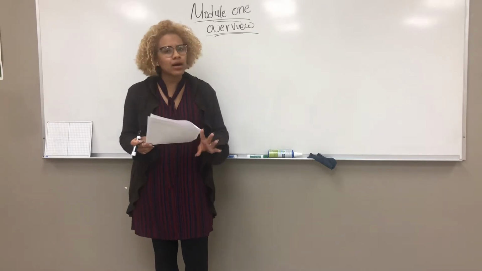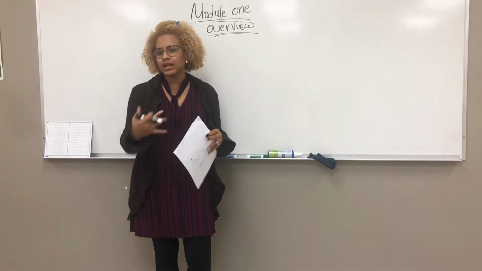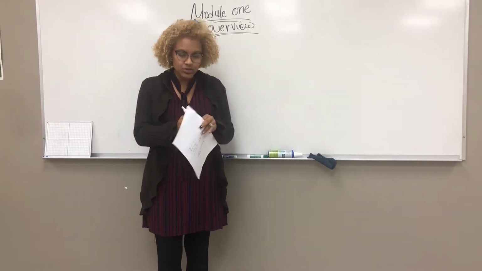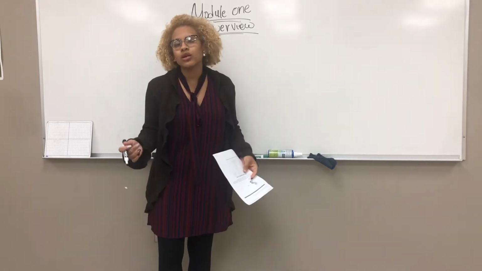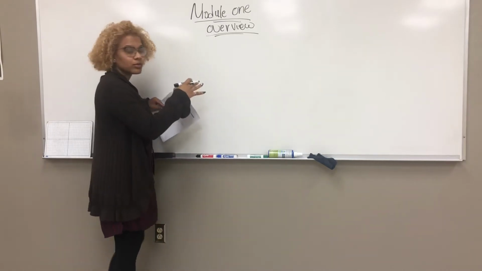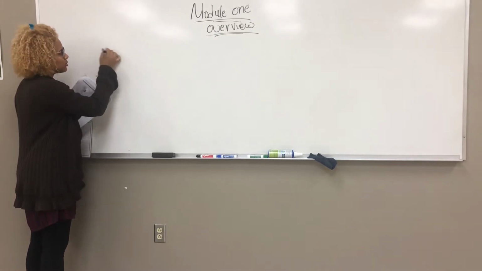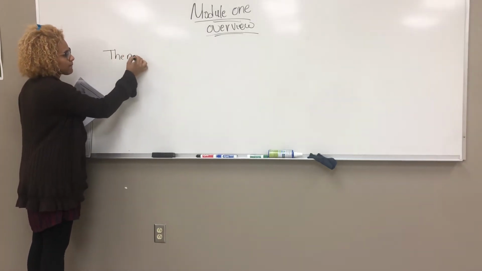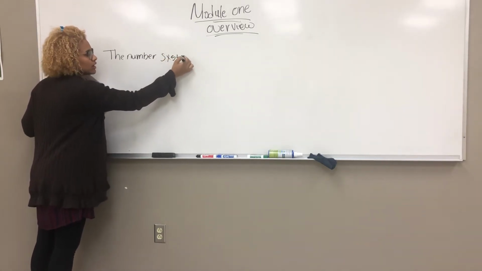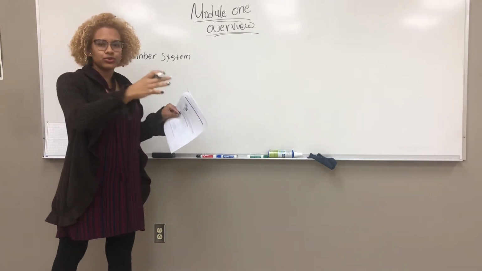So what I will do now is give you a brief overview of some of the concepts that I just mentioned. So the first thing we're gonna do is start the course with learning about the number system, okay? So Module 1 overview, and we're gonna start with the number system, okay? And the number system is a group within a group within a group within a group.